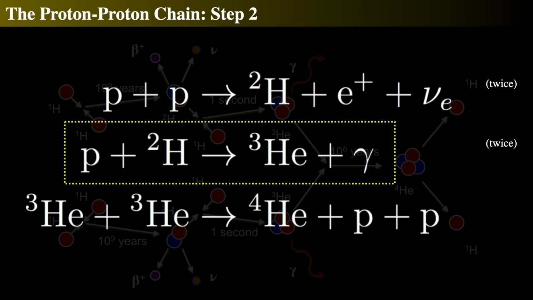All right. So now the next step is, because the deuterium nucleus is a proton and a neutron, that shields some of the positive charge of the proton in the deuterium nucleus. So almost immediately a proton and the deuterium nucleus collide, because it can kind of come in from the backside and smack the deuterium nucleus where the neutron is, and that forms light helium. And then it emits a gamma ray.